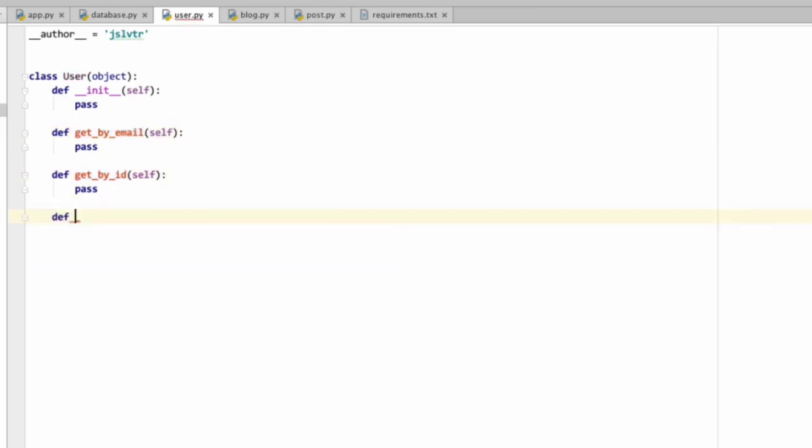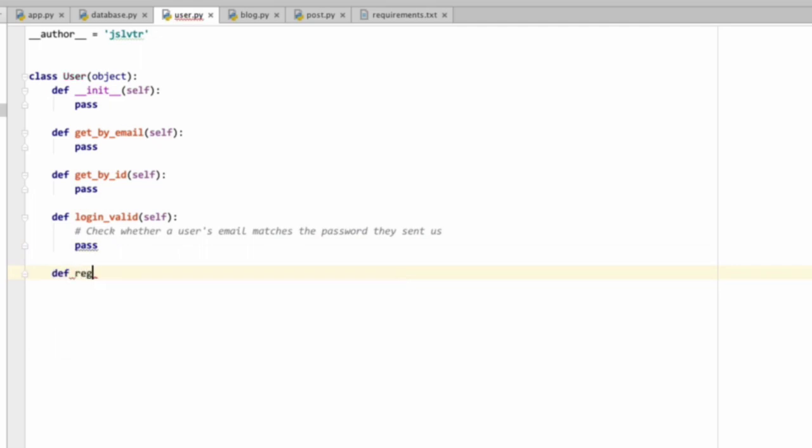Then I'm going to check login valid. This is going to be a method that will check whether a user email matches the password they sent us. This is necessary so that this method will essentially check that the login the user sent us, the email and password combination, is a valid username and password combination or not.